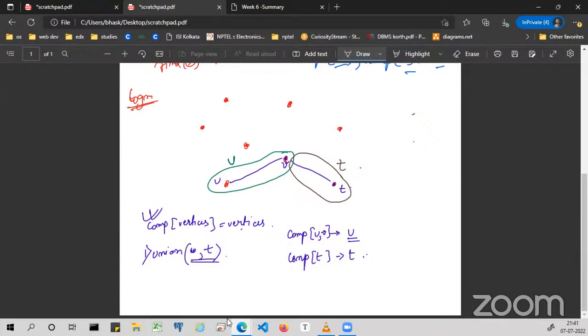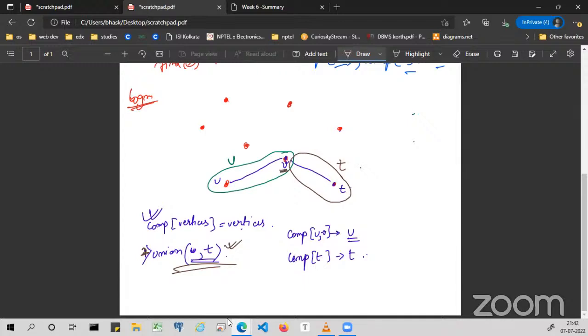So when I call this function union u comma t in the second iteration, how many vertices are there in component u and how many vertices are there in component t? When I call this method, the u component has two vertices because in the first iteration I changed the component of v to u, right?